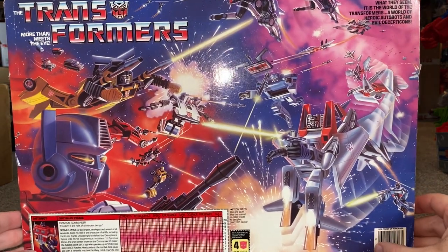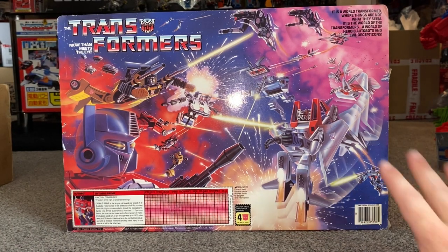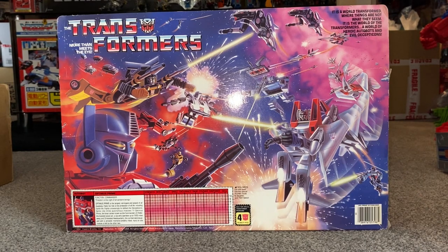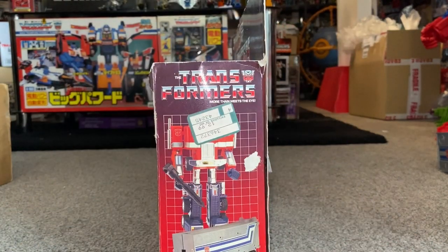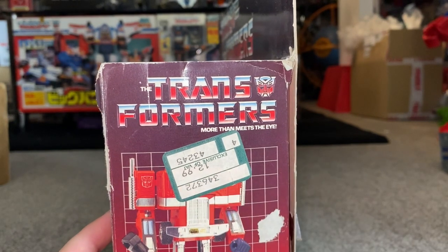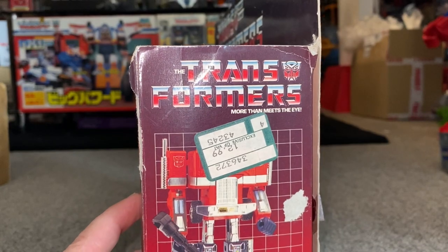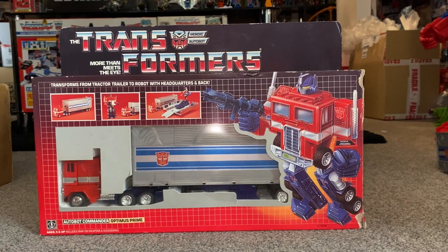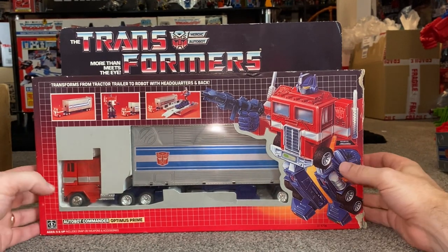But before we do, let's look at that beautiful, beautiful battle scene there on the back. So we now know this is mainly the Diaclone toy line, or Wave or Series 1, as we know of these particular figures. If we spin it around, we've got a price sticker on the side. I don't recognise this price sticker from anywhere in the UK, but I don't know if that's dollars or pounds. It does say exclusive of VAT, and you very rarely see anything like that in the UK, so it could be an American price sticker. Obviously, we've got no error on the box. Just a stunning figure, isn't it?